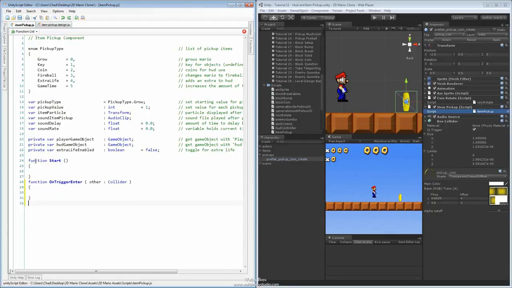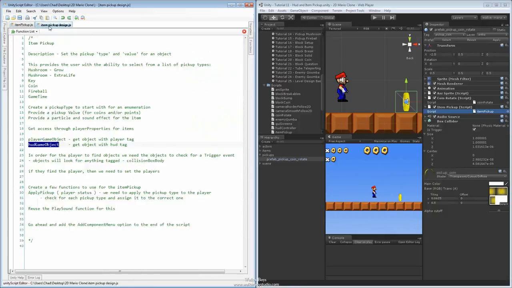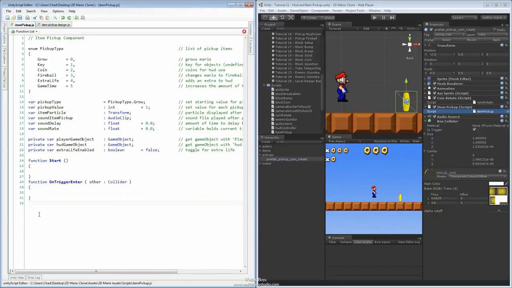And along with that, remember from our other one, we'll do the apply pickup as well. So let's go back in here. The other function we'll define then, we'll just say function, and we'll just call it the same that we had it in there. We'll just say apply pickup.